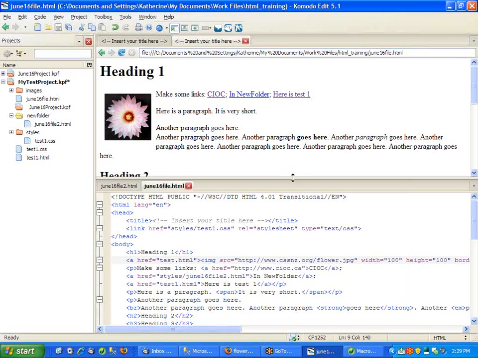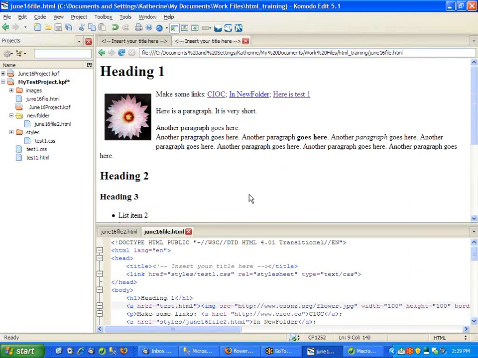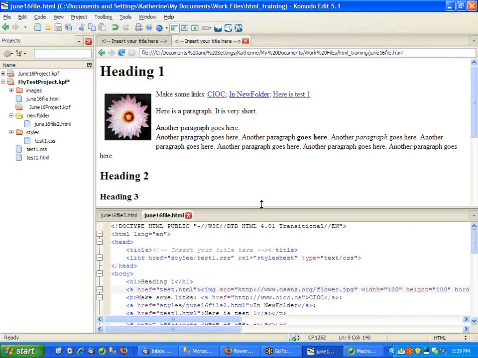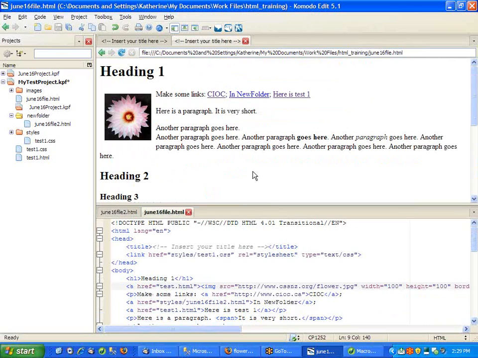And that honestly is it for HTML. That covers 90% of what you would need to do in regular day-to-day work with HTML. As I say, you can take this to a whole other level if you want to, but in most cases, it's just not necessary.